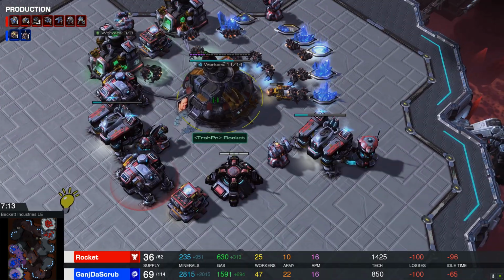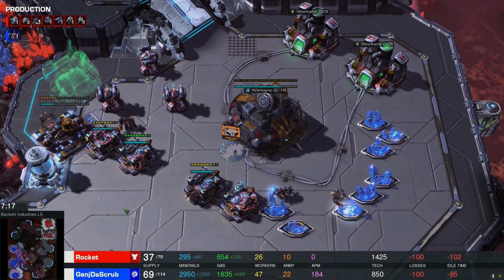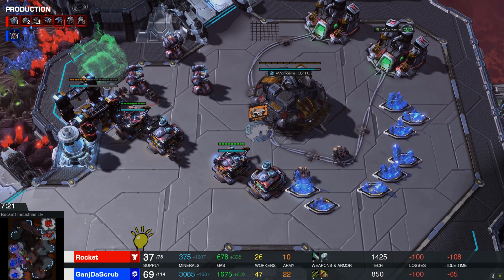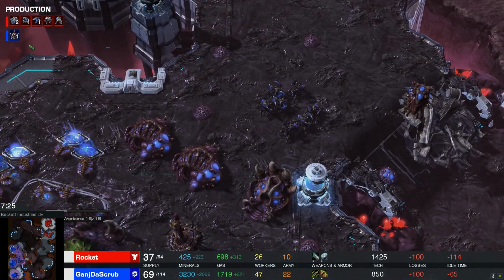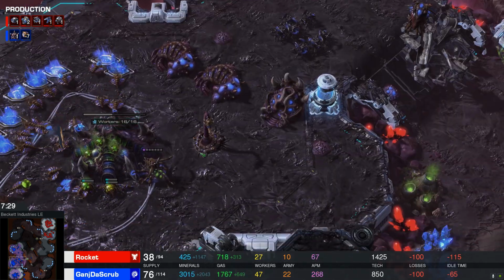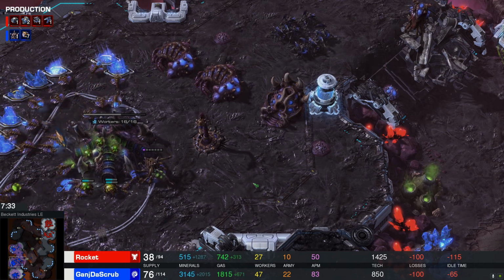I mean, do you have enough roaches to kill this planetary? Maybe not. But killing the second base is going to cripple Rocket's economy for sure. You're going to kill a lot of supply depots and supply block him too. There's nothing he can do to stop it. But instead, Mr. GanjDaScrub here is literally descrubbing and just literally is not building anything. He's making more drones, which is great, but my gosh, 7.5 minutes floating 3,000 minerals and 1,800 gas is a ton.